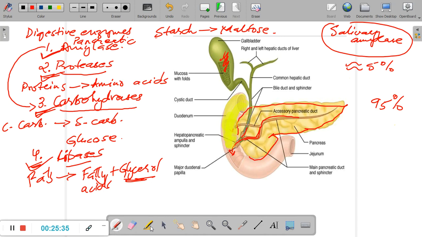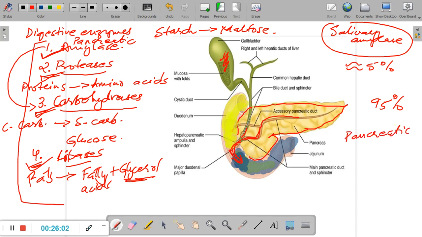Now, all of these processes are going to take place here onwards. Let me use a blue highlighter here. So here onwards, this process of digestion is taking place. Why here onwards? Because the chyme is getting mixed with bile salts, bile juices, and the secretions of the pancreas, which are called pancreatic juices. So in the intestine, all of the components present in the food are finally digested. I hope all of this is clear to you.